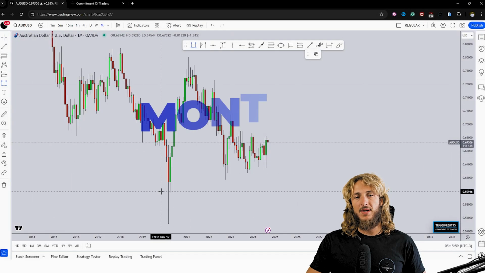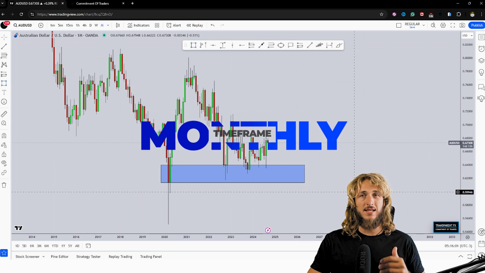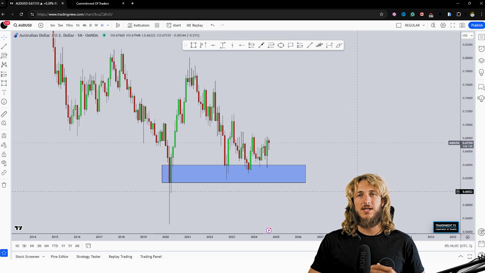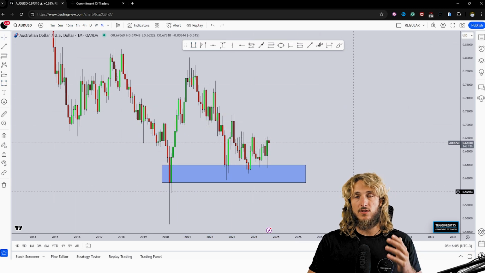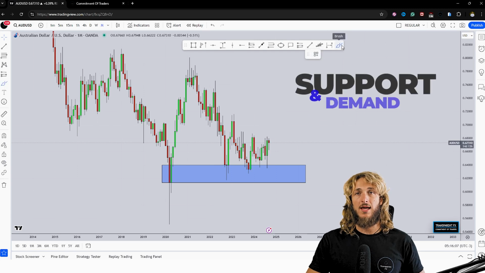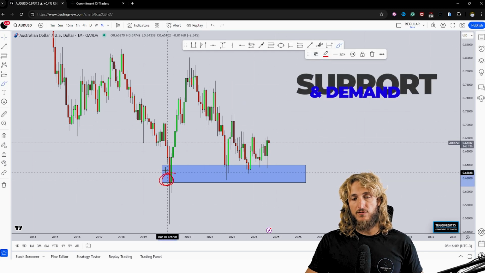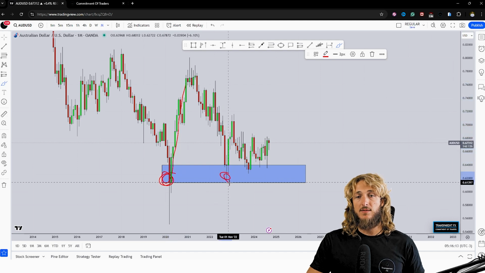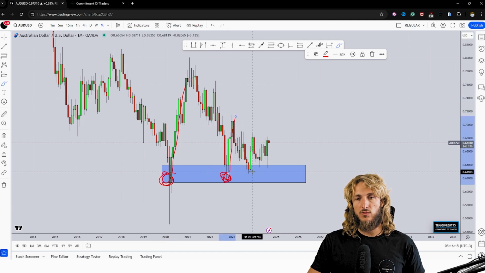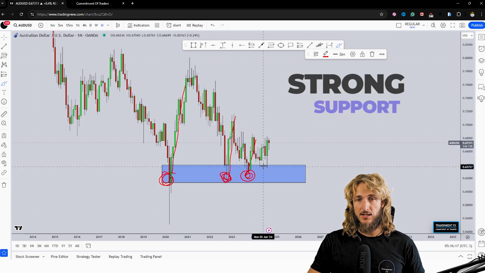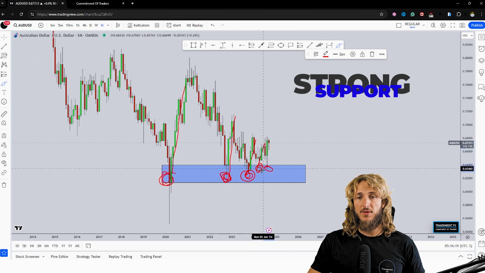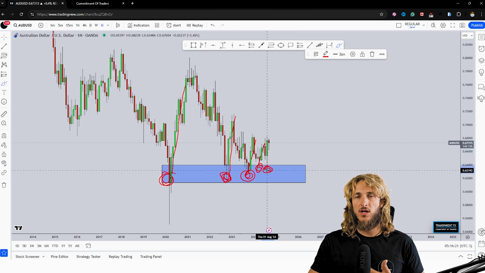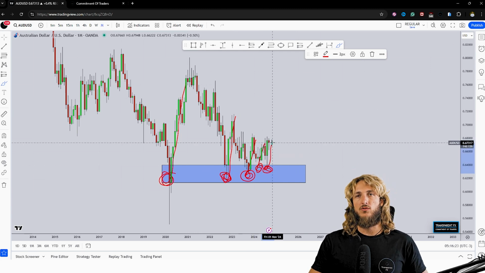Starting here from the monthly time frame, what we can see is that at the moment we have a market which is testing a quite strong, significant monthly support and demand area. From here, in fact, all this previous rejection to the upside was created. Again here, the market tested its zone and rejected it to the upside. Again here, tested and rejected, again here, and at the moment the market is testing the exact same zone, has already started rejecting it to the upside.